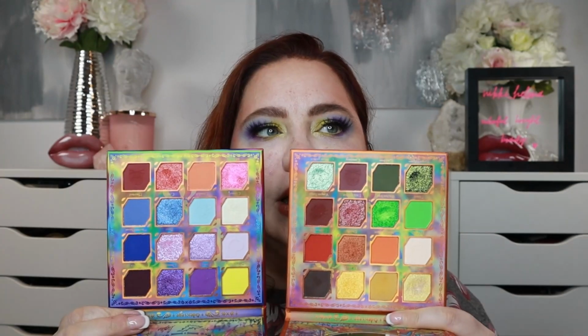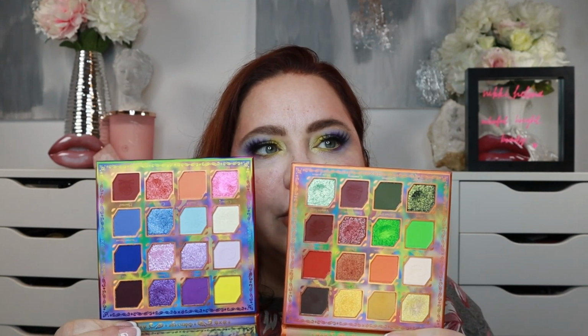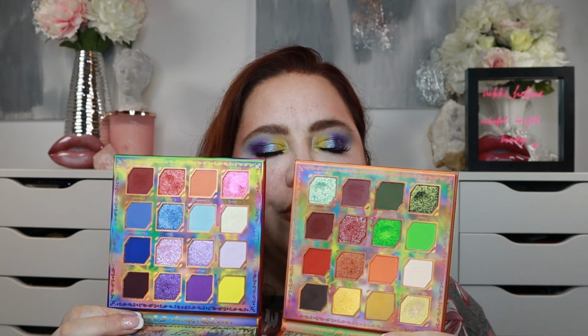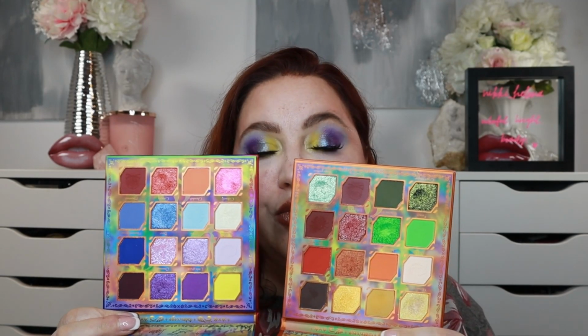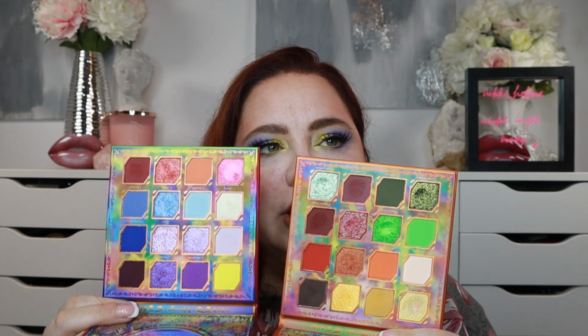If you have both palettes, I feel like both of them work really nicely together. I didn't do that. Maybe I will in the future. I think that would be so much fun. And let me maybe show you both. They are not repeating each other, if you will, but I feel like they can work together really nicely. The warm tones are not the same in both palettes. And in general, if you love a gradient from blue to green to yellow, for example, this one is really nice to make. We do have a little bit more of the neon green and neon yellow in this palette. Stunning, beautiful though. I feel like you can combine these really nicely.